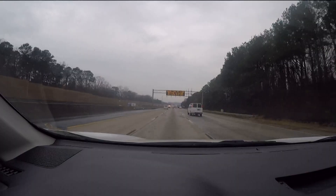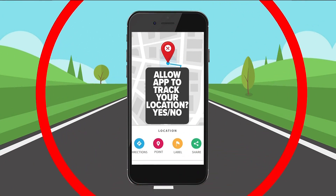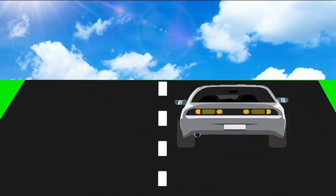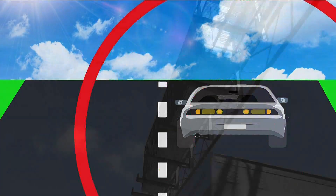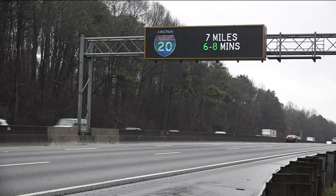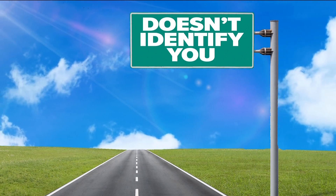In areas that aren't monitored by cameras or radar, GDOT depends on information provided by you. Apps on your cell phone ask you to share your location. Your car probably has technology that tracks your movements through GPS and other means. A third party collects the data emitting from your vehicle and provides it to GDOT to calculate highway speeds and drive time. GDOT's Natalie Dale says the data does not identify you: "That probe data doesn't come to us as any specific cell device or any specific car device — it's sort of 'this stretch of road is working this way.' We would not be able to tell whose cell phone, what car."